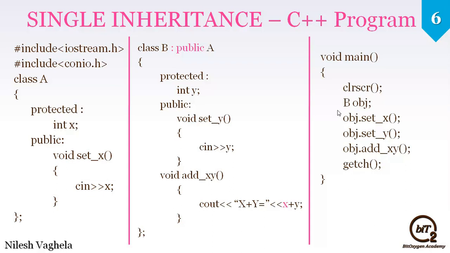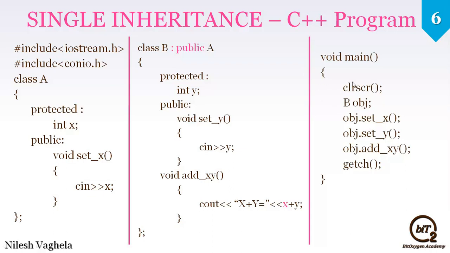Now you must be wondering why I have created an object of class B, which is a derived class, and we have not created an object of class A, yet we have called set_x. The answer to this question is, as soon as we get the inheritance done, all or most of the properties will be inherited in class B. So we do not need a separate object for class A, as this object can also call these functions and use these properties. So whenever we have inheritance examples, we will be creating objects of derived classes.